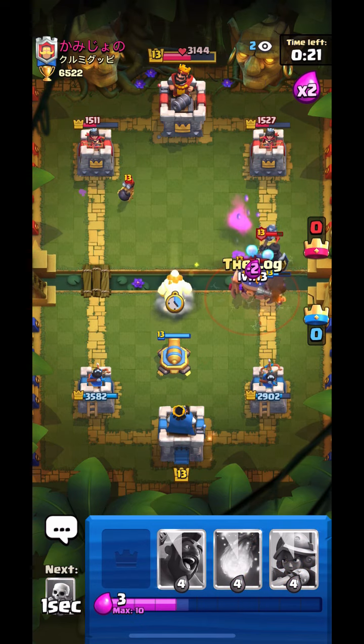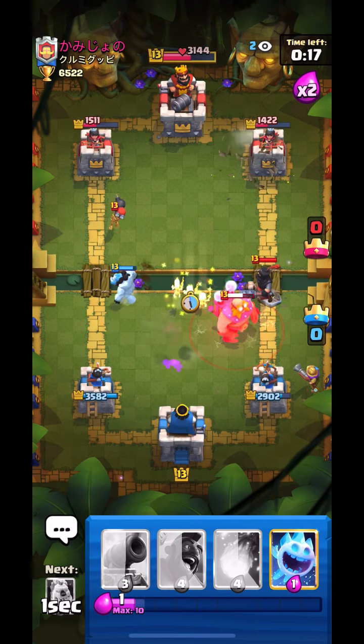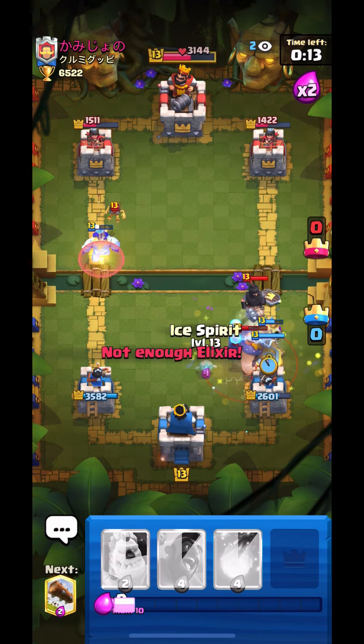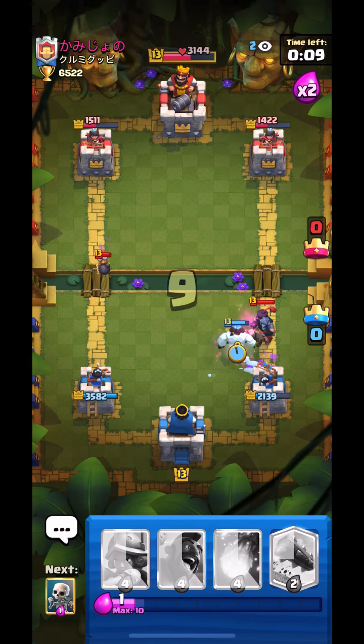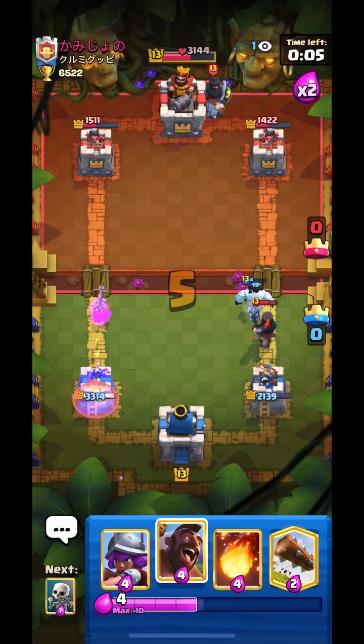Ice Golem. Log. I could have defended here a lot better. I guess Cannon. Yeah, it was pretty bad defense. He got heaps of damage, and this is not what you want to see. But I still had the damage advantage. It was pretty good.